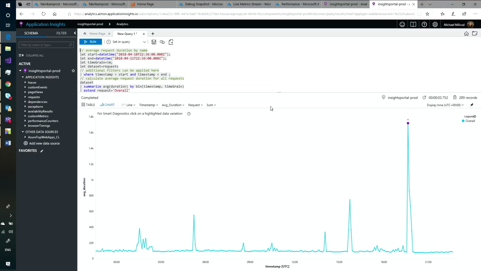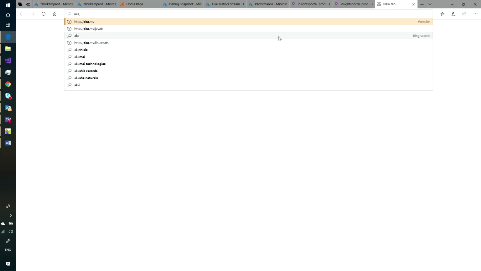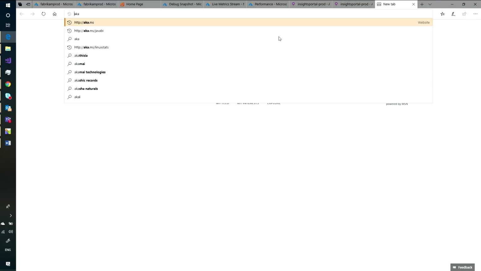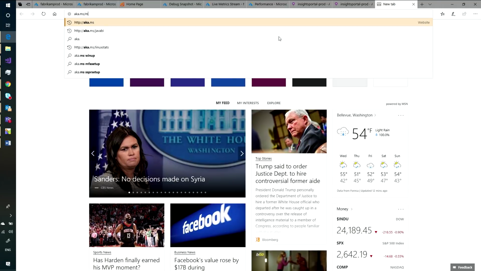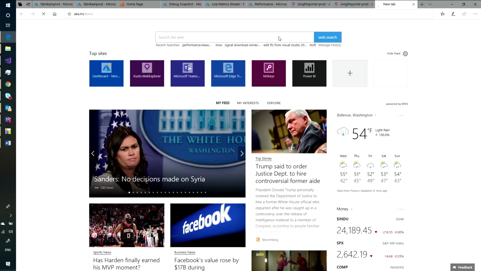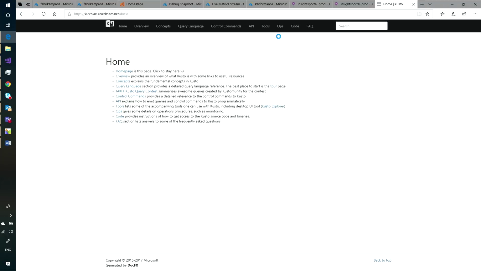Right. And I'm sure we have documentation and references that we could look at. There is a ton of documentation. It's actually very well documented. If you go to aka.ms/kusto, or Kusto docs, I think both work, there is a really good set of documentation in there. Okay, awesome. Then I can come in here and learn about the different queries, the different parameters that I could use.